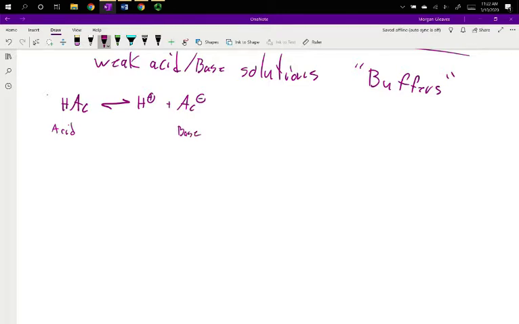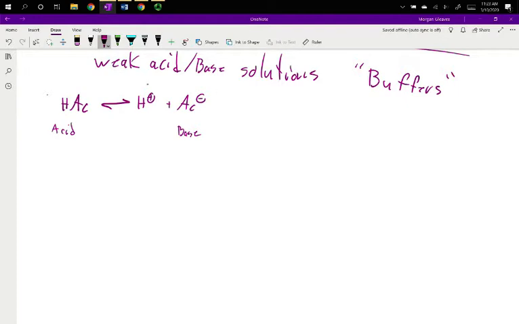Weak acids and bases are molecules that, while in solution, reach equilibrium. They don't fully give away H+, and they don't fully consume it. HCl was a strong acid because it completely gave away all of its H+, and sodium hydroxide is a strong base because it always consumes all the H+ it can find. Acetate, AC-, will react with H+ to form acetic acid, HAC, but it will reach equilibrium. And the acid breaking apart will also reach equilibrium.